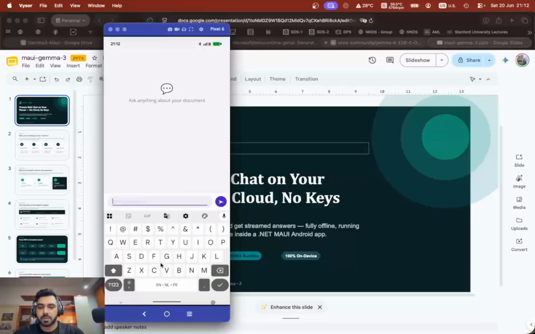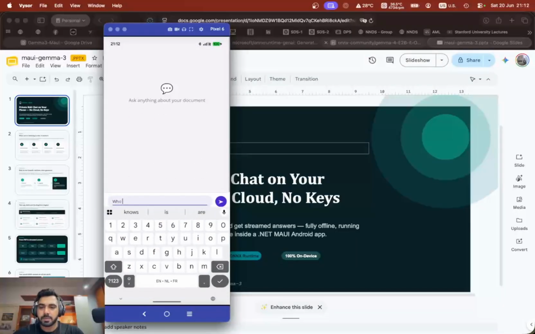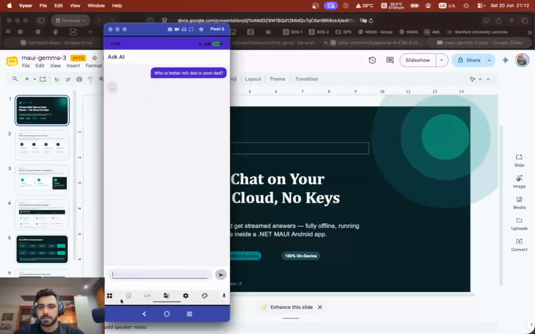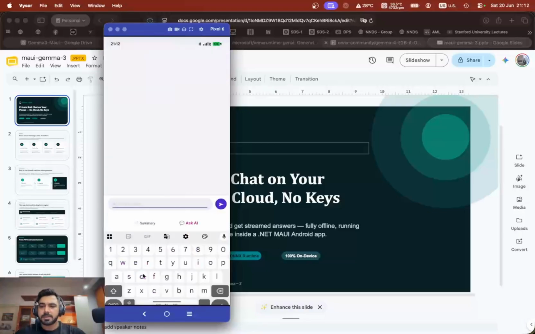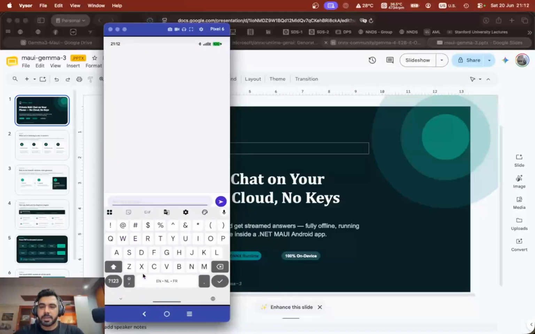So let's ask, who is better, Rich Dad or Poor Dad? Let's see. Sometimes it hallucinates during the book.